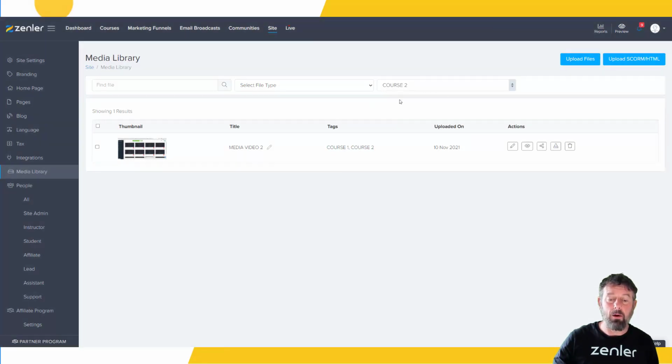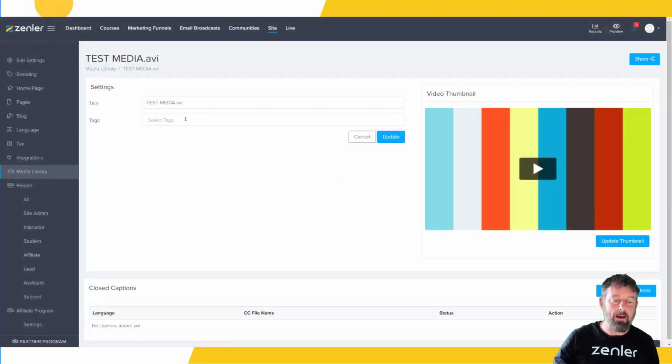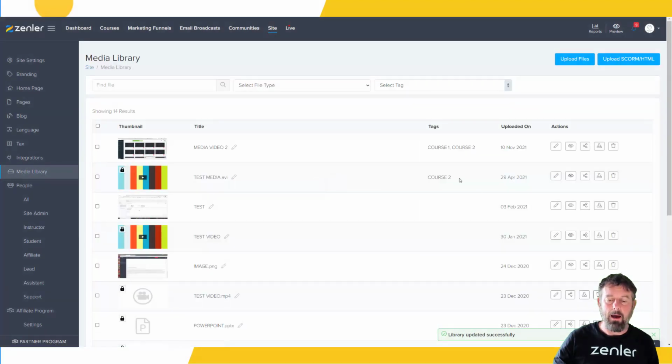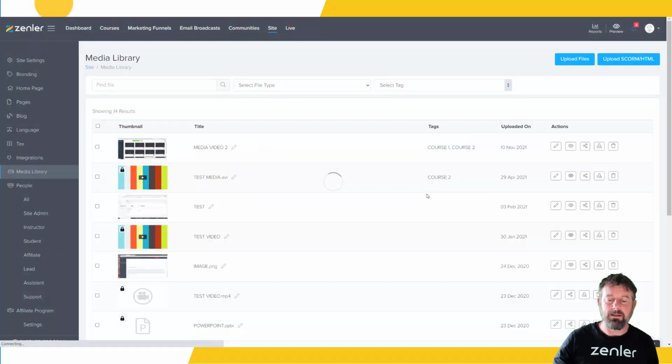So let's go back now to unfiltered, and I'm going to put in another one on this one. I'm going to call it course two, and we will filter on that. If I come in there now, you can see handily we have all the tags dropping down. I'm going to choose course two there. We're going to click update, and come back into the media library. And now we have this one here. Again, I can sort just on that, and it should give me two files. You can see I can sort this really easily by just going in there and selecting these tags.